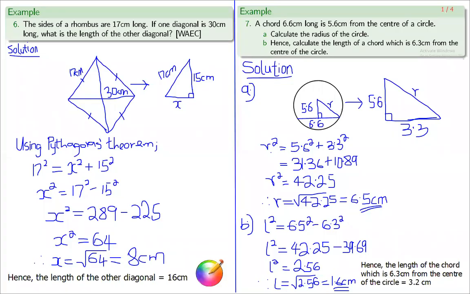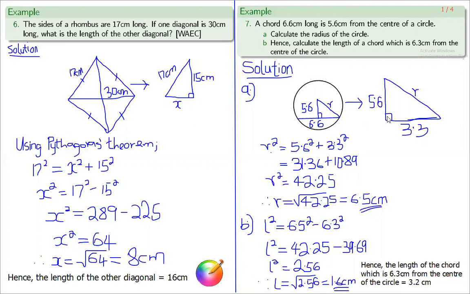Okay, I don't want to say recall, but let me just state that there's a theorem in circle geometry. I know you don't know of that. I'm applying the theorem here. The theorem states that any straight line drawn from the center of the circle to a chord in the circle is a perpendicular bisector of the chord. Now, the distance from the center of the circle to the chord is that straight line. It's going to bisect this chord into two equal halves, and it forms right angles with the chord.